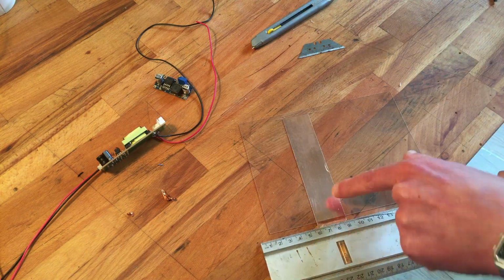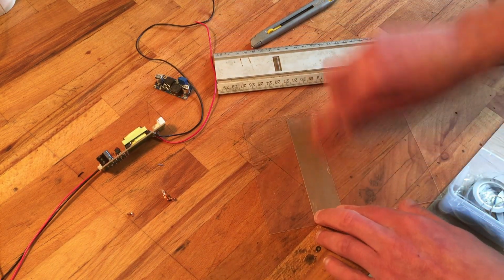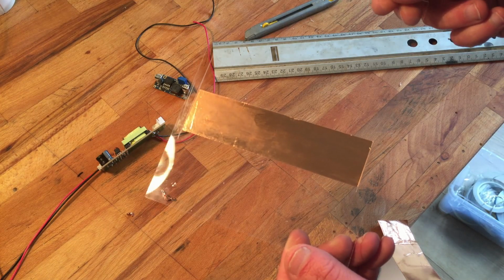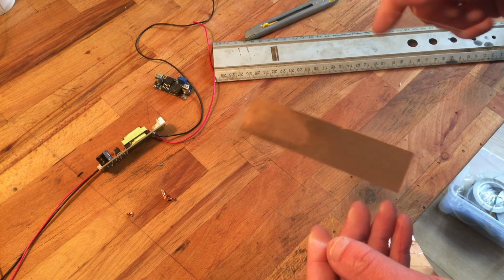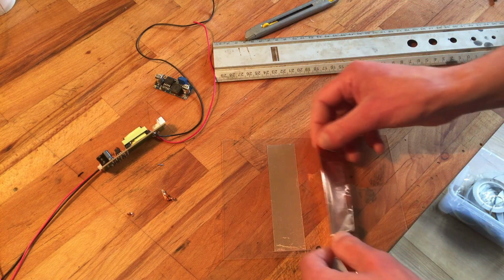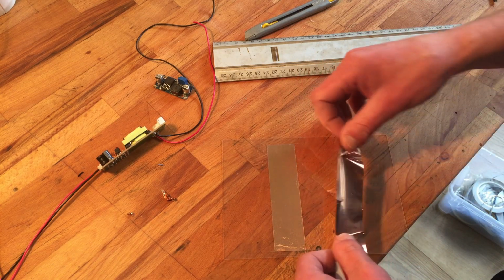I'll do the same with this side. A little bit from the edge. Like this. So we got a tape. Quite a big piece of tape. Could use half of it, but well, this is the easier way of doing it. Then we flip it over and we're gonna attach tape here, and we make sure that these edges are just above each other.